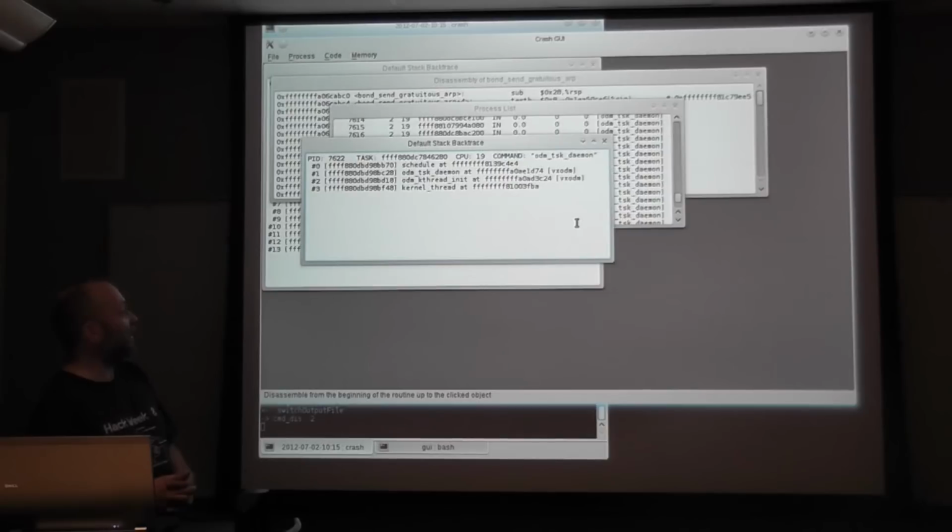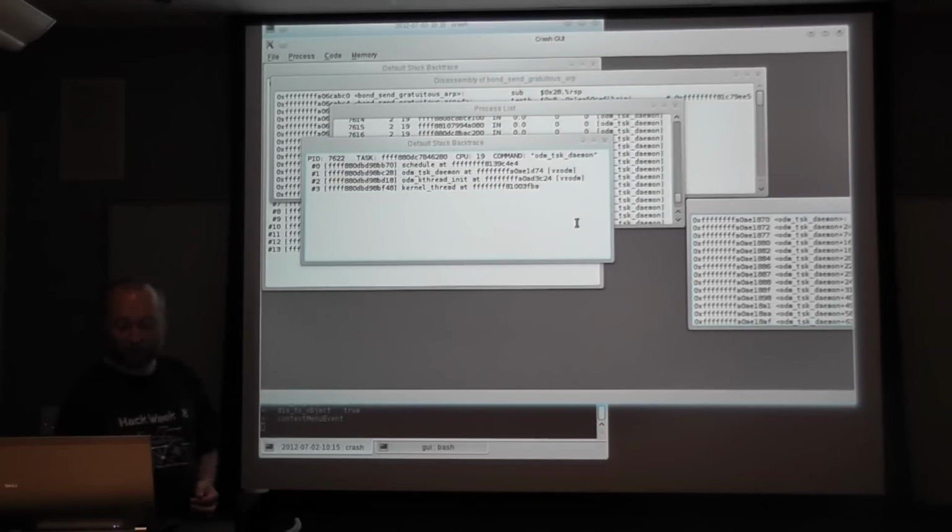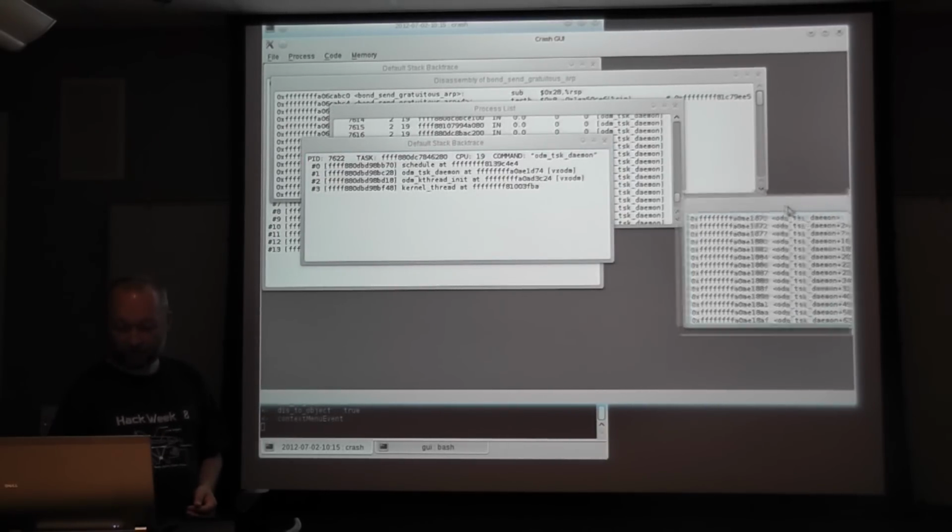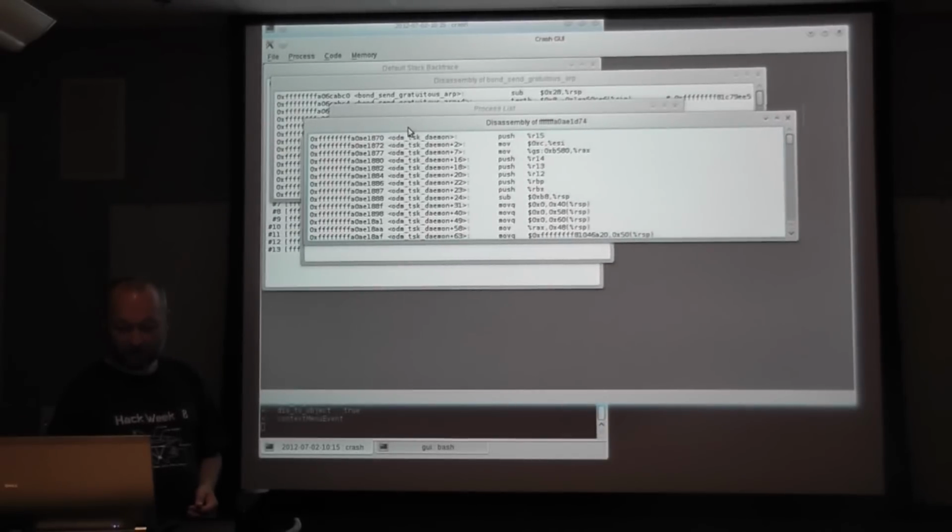This will take a moment again because some of these commands are actually quite slow in crash, which is doing the background work for me here. I'm just doing the display work. There we go, and it comes. I'll bring it into visibility, and as we can see, we get the routine up to E1D74.